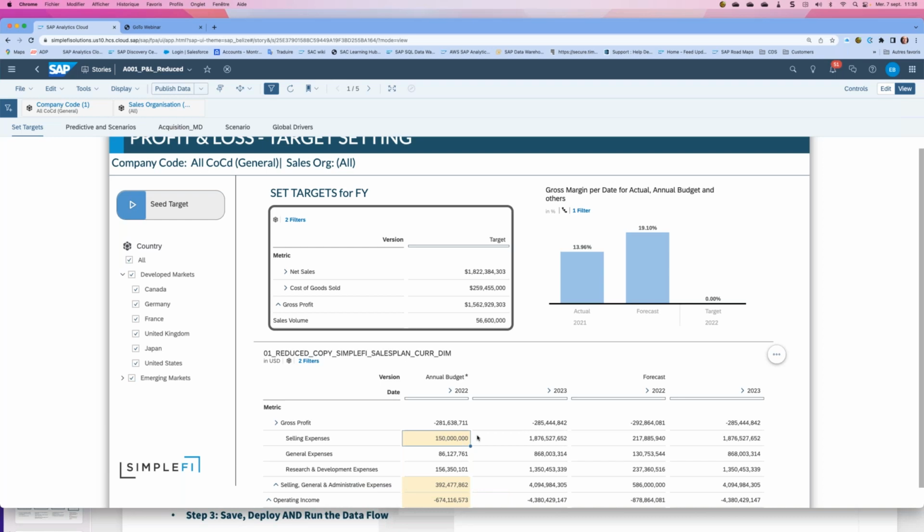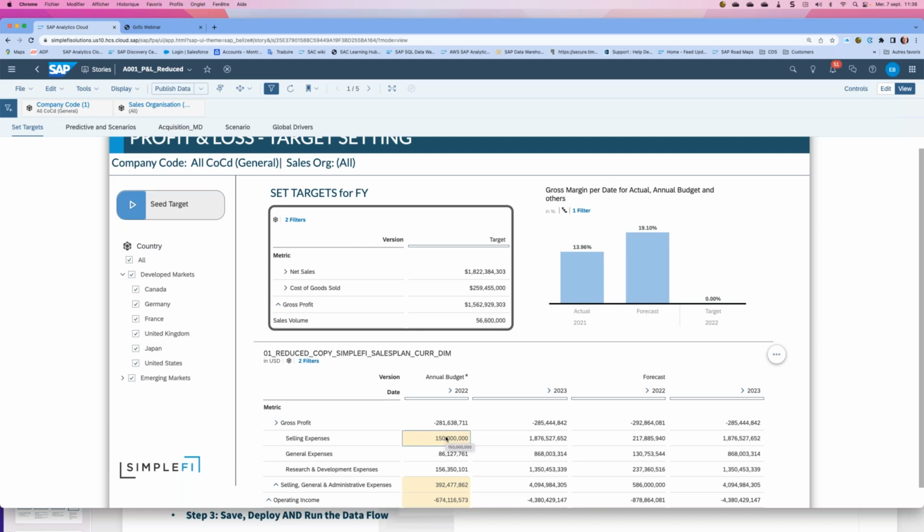So I've updated this data here. If I publish it, automatically it would be available for Data Warehouse Cloud, and we would be able to import it. So what's different for the end user? Again, there's no difference. And if I was to go behind this planning screen, it's similar to any other planning solution we've built within SAC.